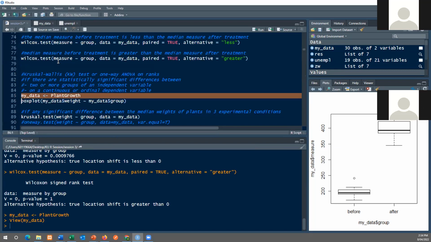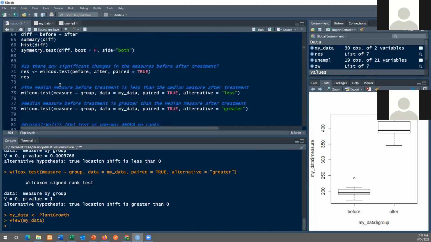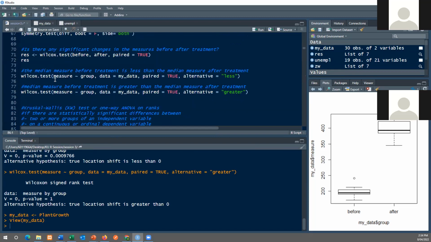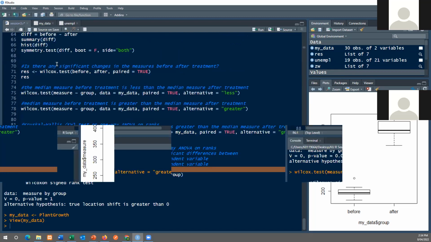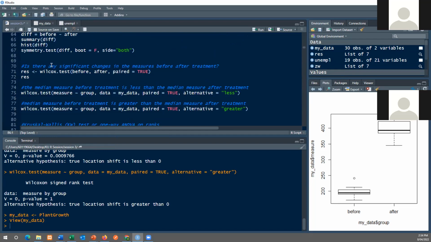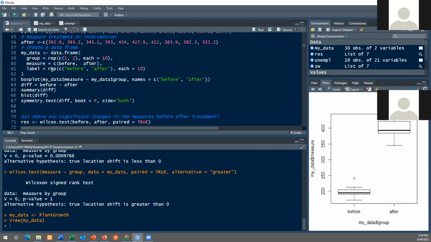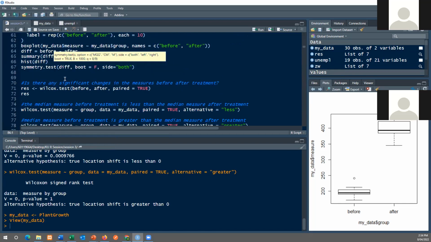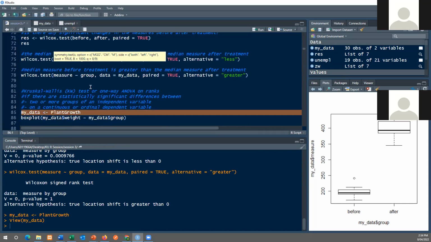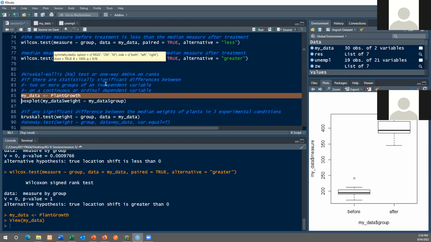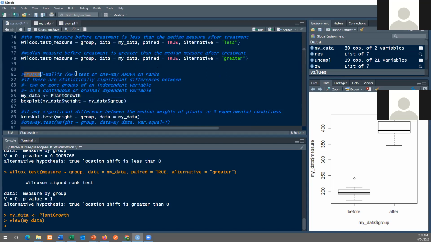Previously, we have seen only paired data, two groups, group 1 and group 2, and that's why we could do the dependent paired test. But how about if we have more than two groups, and the data is not normal, and the data is symmetric and fulfills the conditions of a non-parametric test? Then we will be doing the KW test, or Kruskal-Wallis test.